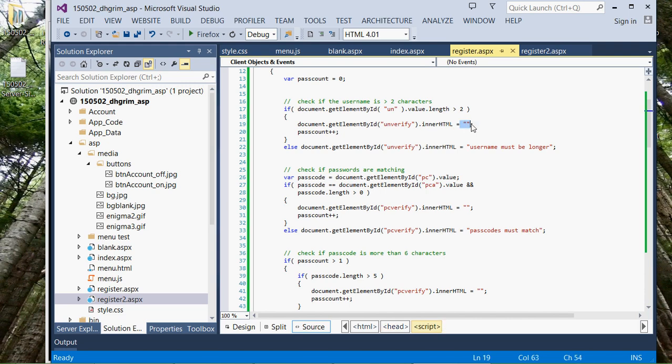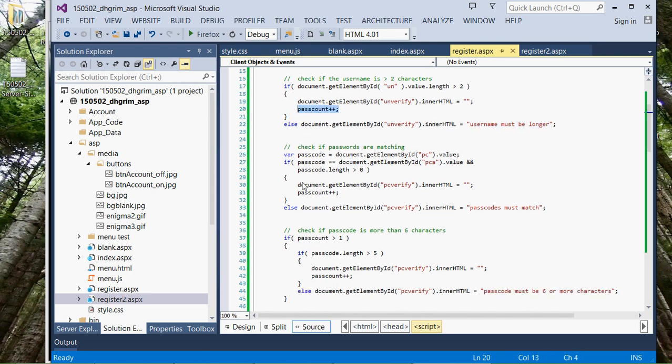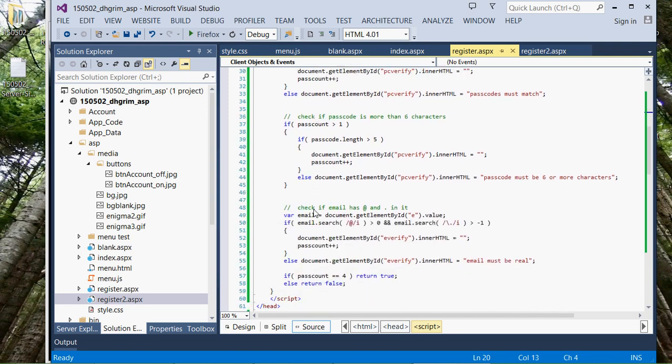UN verify, that just clears it. If it passes, then it's not going to show any red text error. Otherwise, it will. Here's a text error. Pass count is just a counter. If it passes every single if check, which is 4, then the whole method returns true and it can post into register 2.